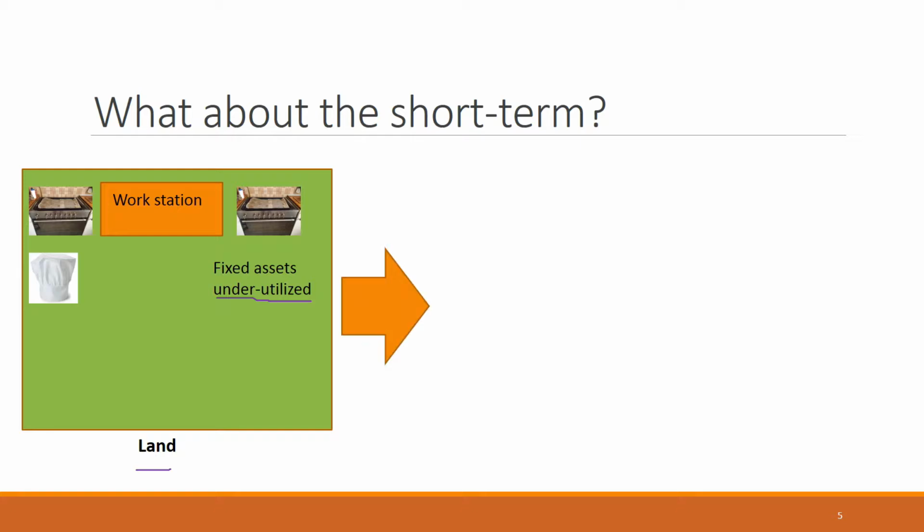Now, what are the consequences of that? Let's keep on adding more and more labor when the fixed factors are underutilized. So we have a couple of ovens and a workstation, maybe half of that workstation is not being used. It's kind of lying idle, as we say, and possibly even 1 oven is also lying idle. So let's put a question mark to show that those fixed factors are idle and these are being utilized. So overall the fixed factors are underutilized. What happens then when we have 1 more chef?